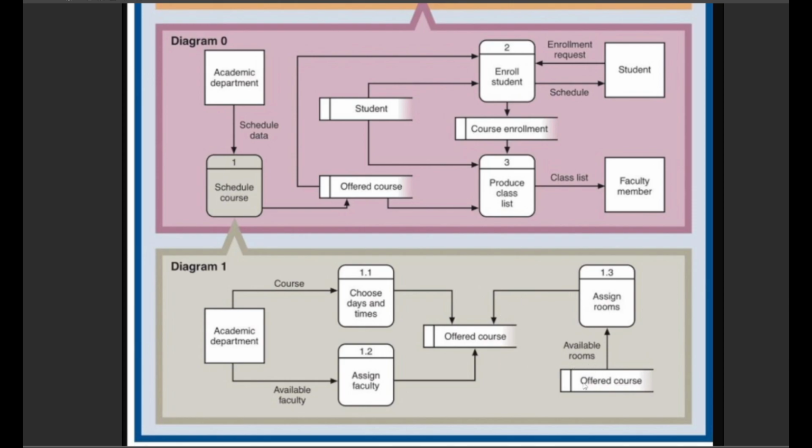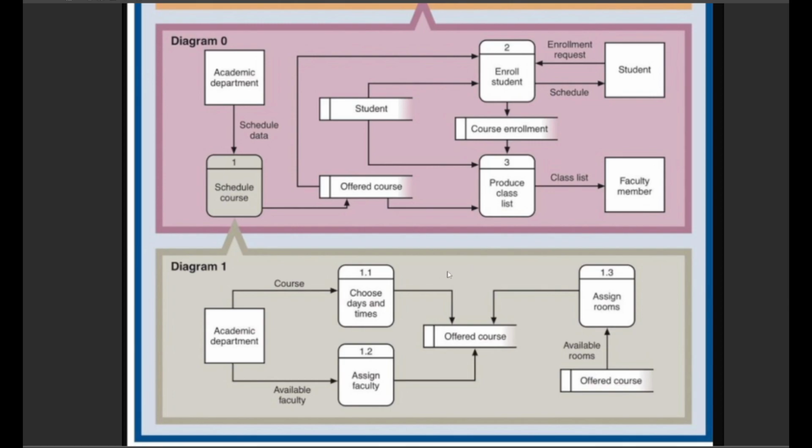For example, the offered course rechecks if the rooms are available for a certain section or schedule, and it will give us access to those course offerings. Otherwise, if there's no available room, or no available faculty to teach that subject or course, or no available time or day, then no courses will be offered.